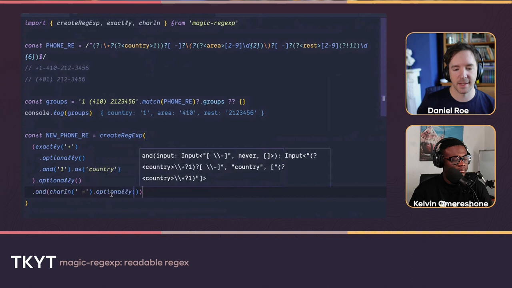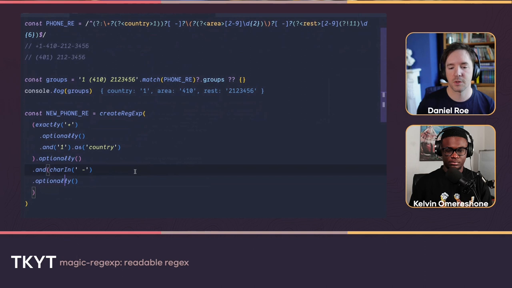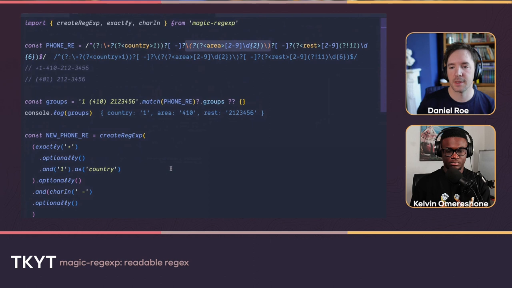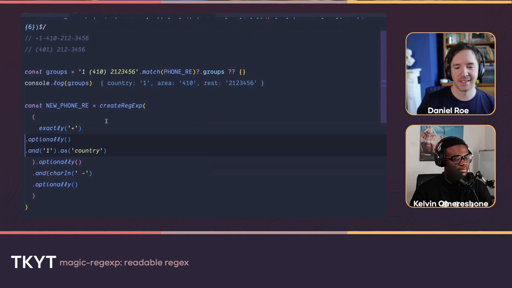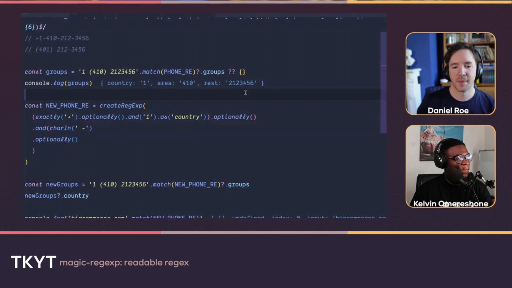And yeah, that's right. And now we want to have this next bit, the area code. This is where I really want Prettier to format this for me, so everything is nicely indented, because right now it's starting to get on my nerves. But basically, what's the best way of doing this? Let's stick this up on a single line. There we go. So this is our first thing that was optional, the country code. Now we want the bit in between, and that is optional.